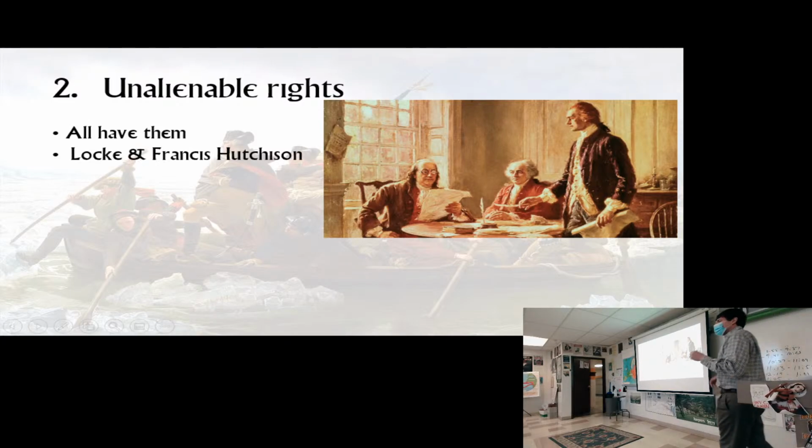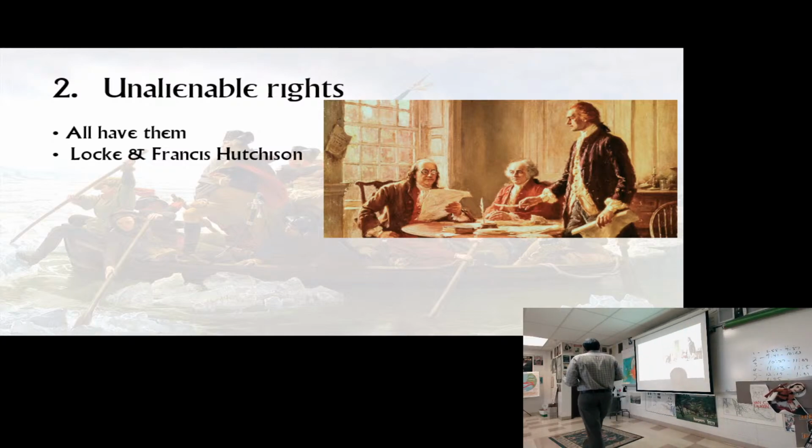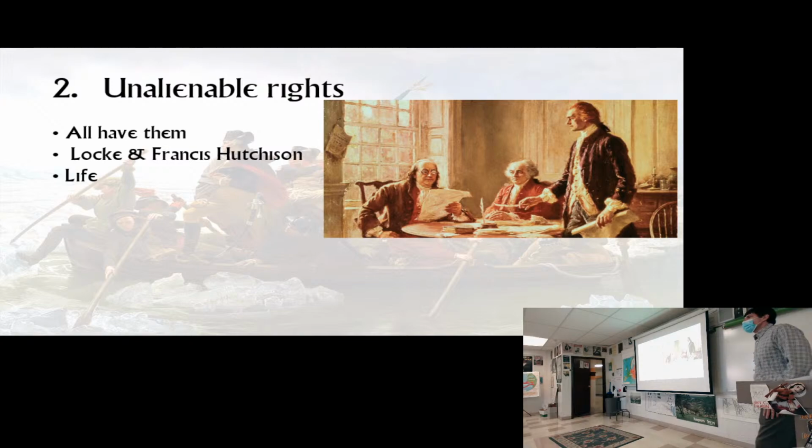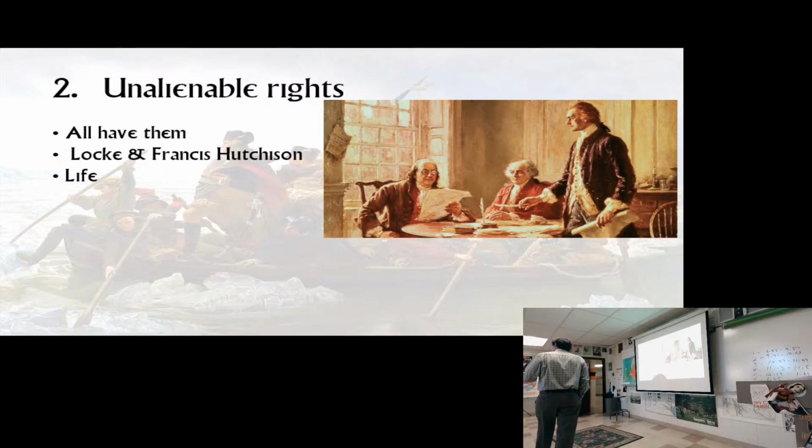So Locke had that life, liberty, and property. But Francis Hutcheson looked at property, and that sounds just like the accumulation of wealth, greed. So he changed it to life, liberty, and the pursuit of happiness. Jefferson really liked that. And since Jefferson would use that, hey, don't reinvent the wheel unless you have to. But Jefferson was able to focus it to a real life situation, aka the new United States.